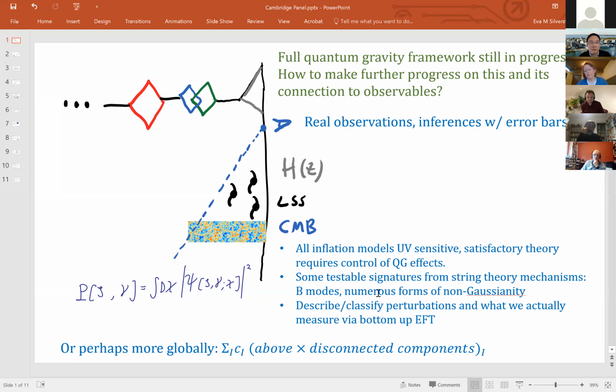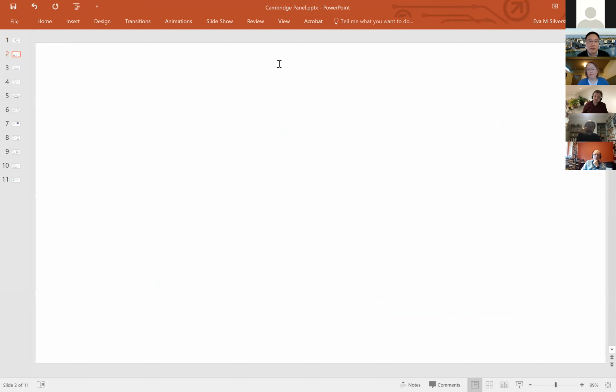Nonetheless, there's a very nuanced and non-trivial interplay between the two, having to do with our much better, more systematic understanding of the space of dynamics in the early universe that has come from our investigations of string theory in particular. Okay, so it's a big problem. We all want to work on it.